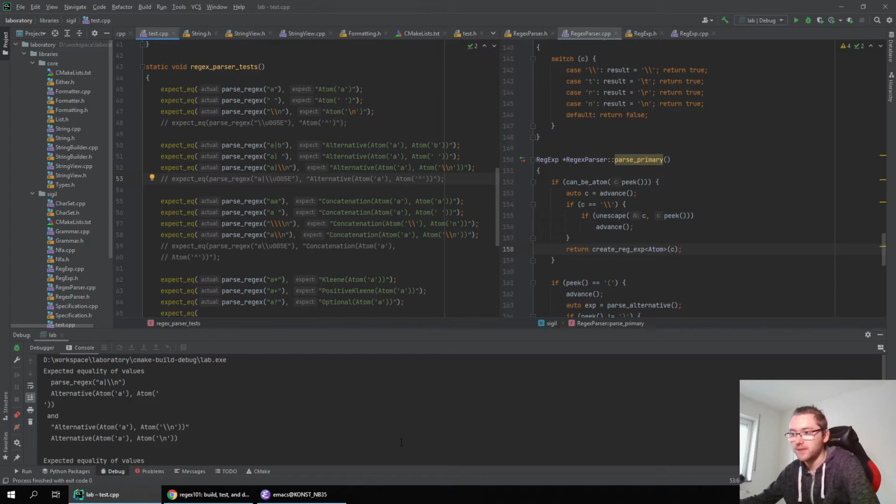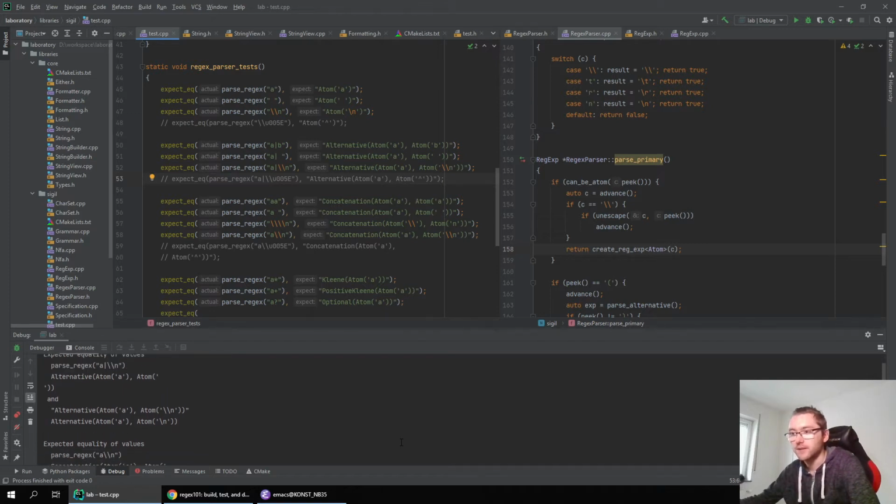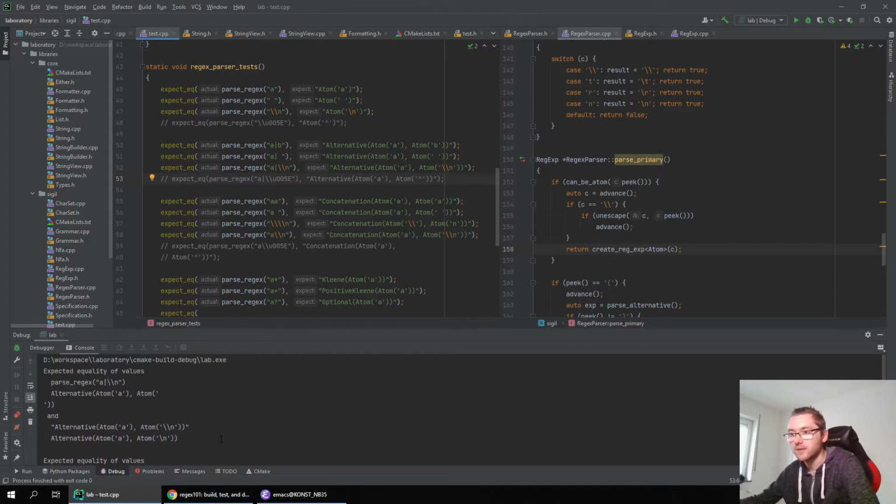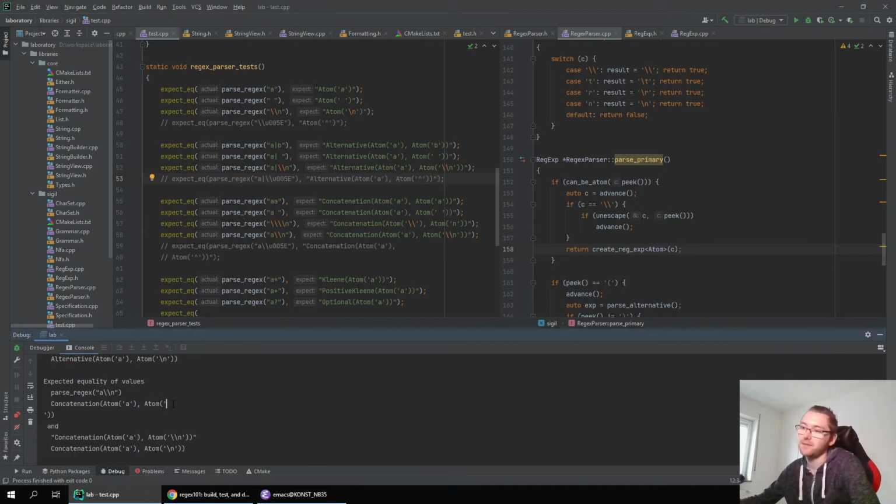Aha, yeah, I see. So now the problem is that I'm printing those values incorrectly.